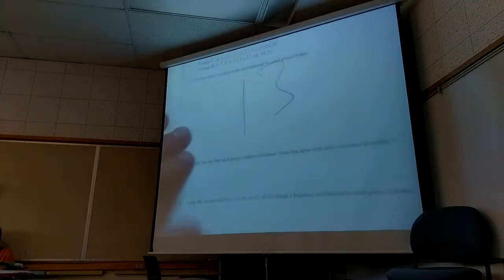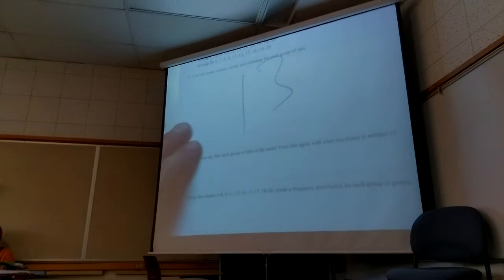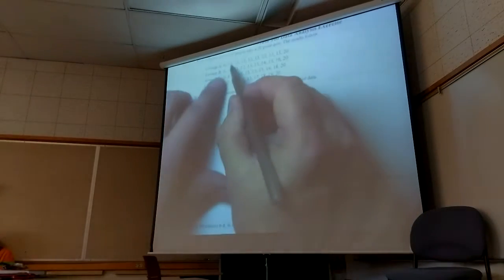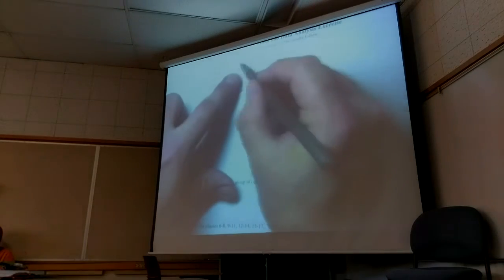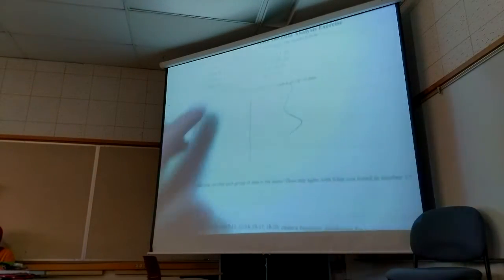13, right? You do, all the groups are all 13. Notice how from group A to group B, this went down by 3, but then this went up by 3. This went down by 2, this went up by 2. Of course, the average is going to be the same.